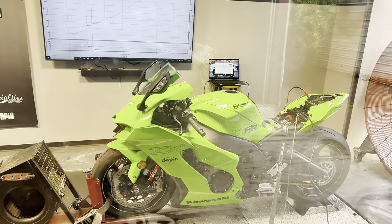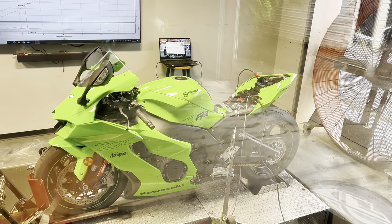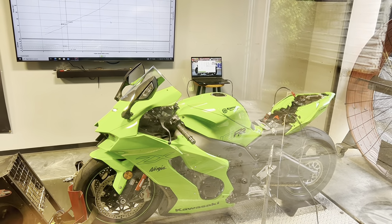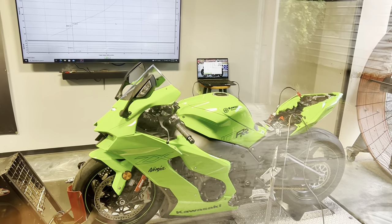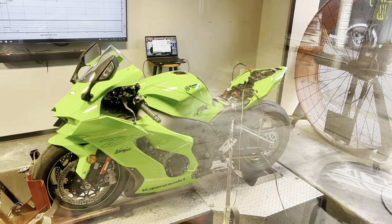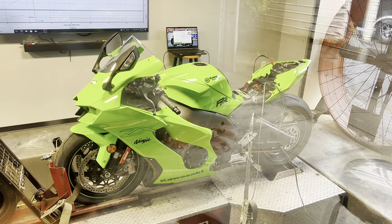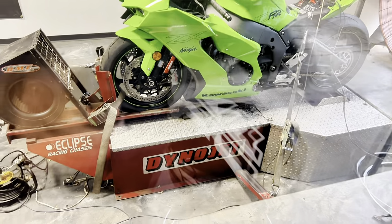as you guys can see, we're flashing the ECU right now, so the program is running. It takes about 15 to 20 minutes to run. Once we do that, we'll start doing the actual pulls to fine tune it. This is the same thing, guys: if you send your actual ECU unit into More Mafia, they will flash it the same exact way using the computer and then repackage it and send it back out to you. The one thing you don't get is the fine tuning that comes afterwards on the dyno.